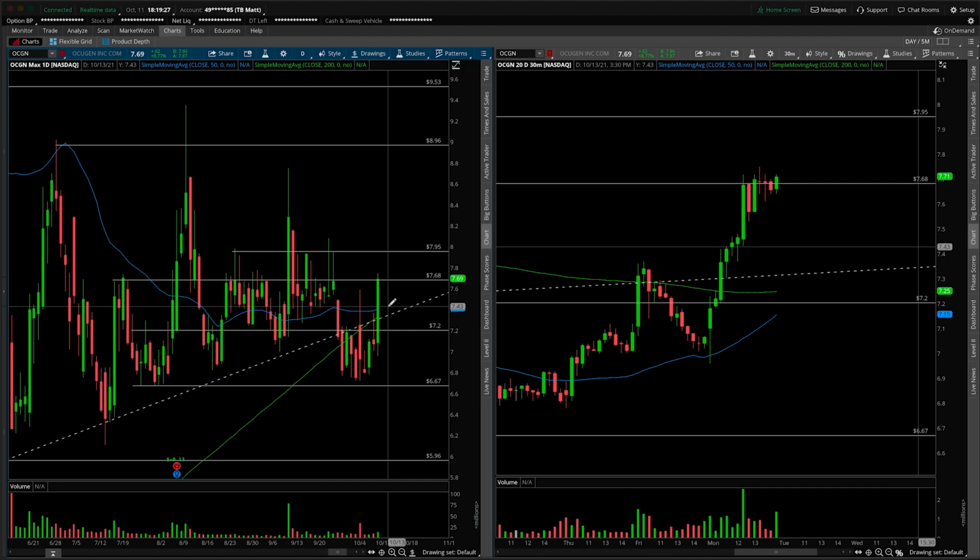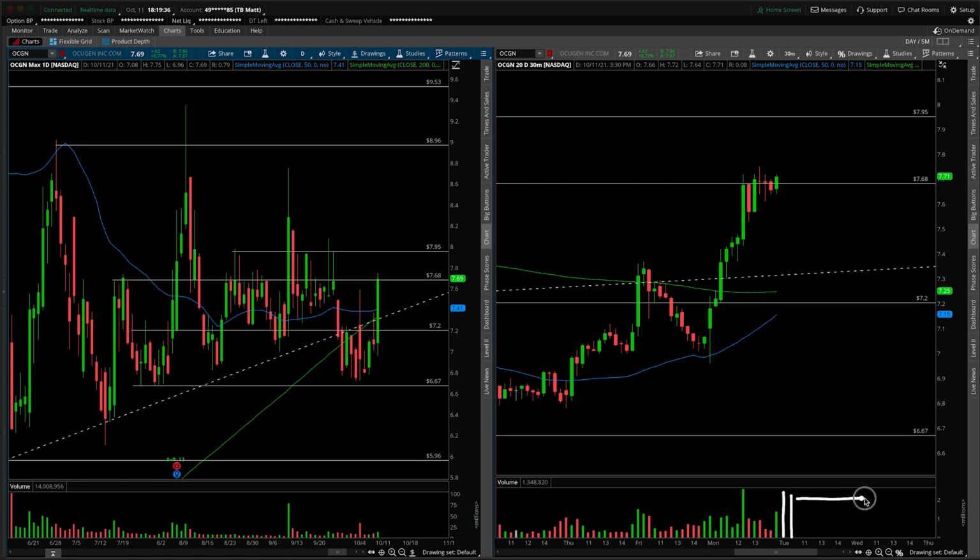But if we can see volume early on in the session greater than 2 million shares per 30-minute bar, I would say. So on Tuesday morning, if we open up and start putting in volume bars that are on par again with at least 2 million shares, then maybe there's potential for a momentum play to the upside here to get us into that $9 target, which we've seen in the past, right? It doesn't have to be 9 definitively, but that's kind of the area, the zone that you'll start to target if we take out 8 on really strong volume, okay?